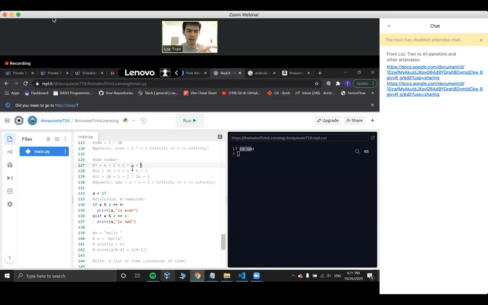So we can mathematically represent the odd number as 2n plus 1, where n again ranges from negative infinity to positive infinity.